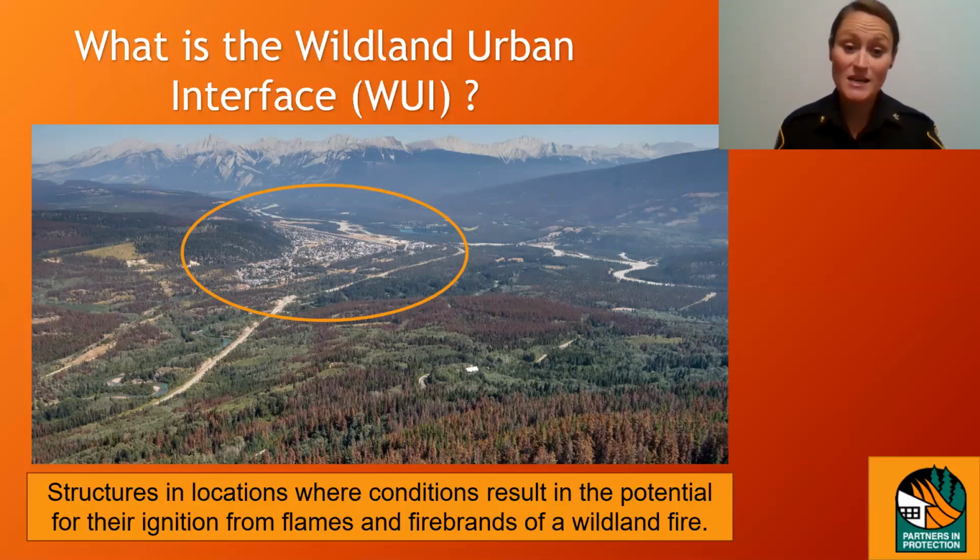Wildland vegetation may be composed of dense forest, but it could also be brush, grasslands, or a mixture of these. In Jasper, we are surrounded by many kilometers of solid forest in all directions. Winds flow through the mountain valleys and can carry a fire towards the town. And thanks to the effects of the mountain pine beetle in our area, the forest is even more likely to burn with extreme intensity should a wildland fire occur. The vegetation, together with homes and man-made surroundings, create conditions that bring the potential for buildings to ignite, either from the flames or radiant heat of a wildfire, or more commonly from the embers generated by a distant wildfire.